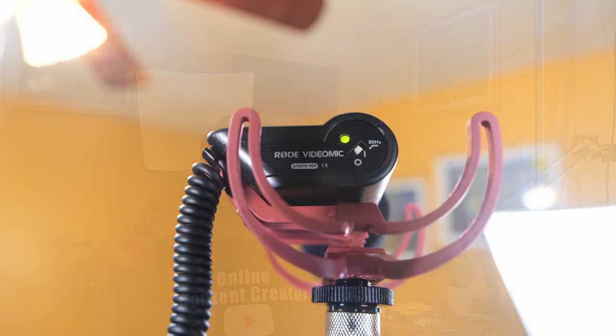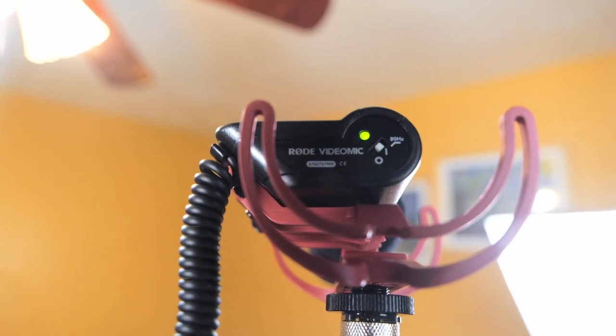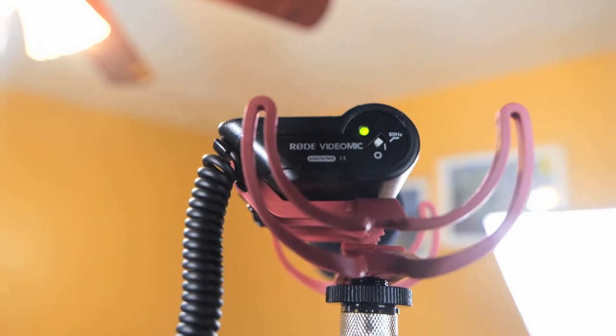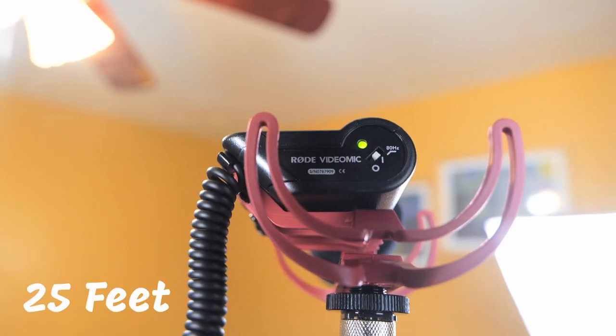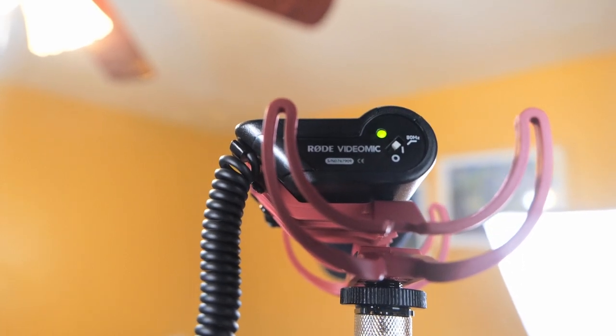And the mic itself has an on and off switch on it. And I believe it has a low cut filter of about 80 hertz. As you can see here, and the cord itself. I'll put the measurements of the cord up on the screen so you can see that. But how does this mic sound? Leave your thoughts in the comments of how this mic sounds.